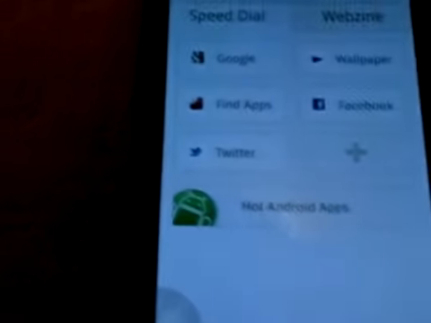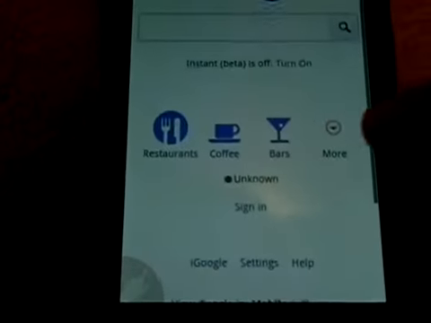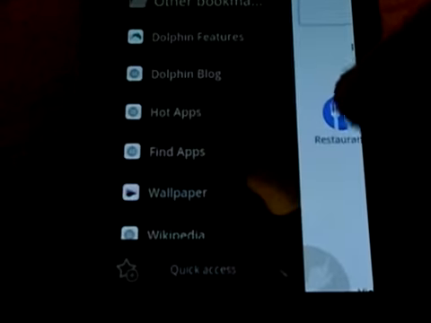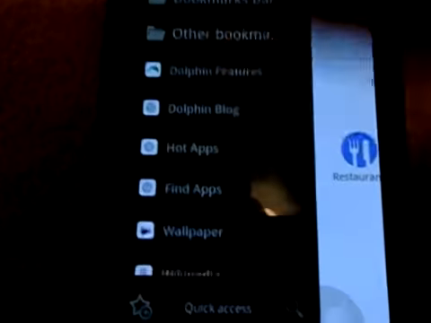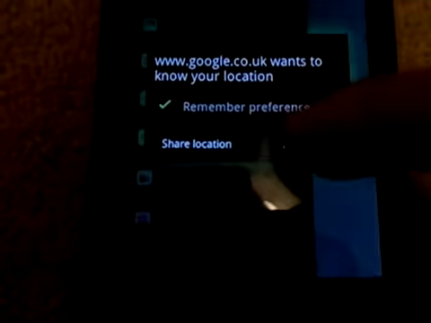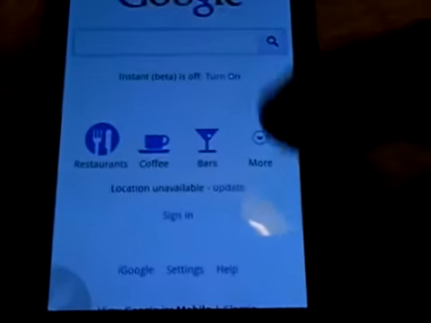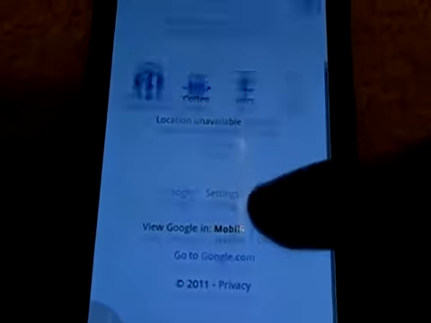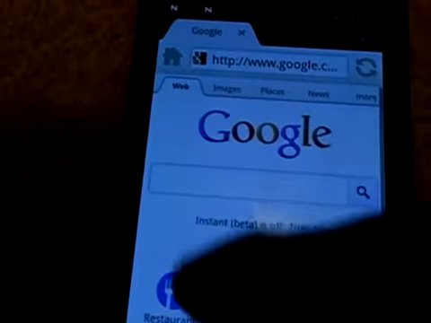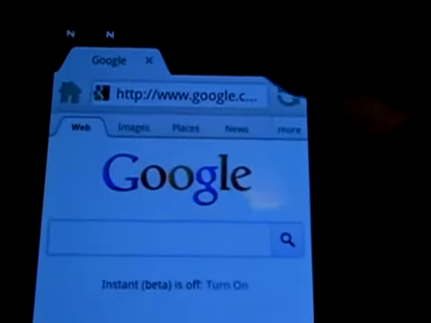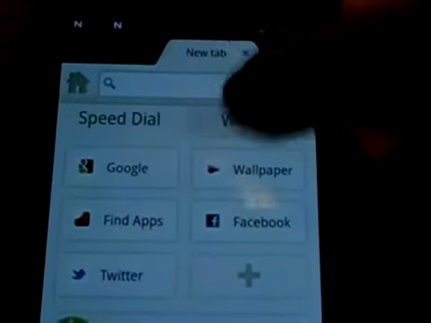Whenever you launch Dolphin browser, you get this kind of home menu. You can go straight to Google. You can swipe that way. You bring up all your bookmarks, history, all that kind of stuff, and you can customize what you see. Go that way, you go plugins and zoom, and there's loads of options. You see, it's really smooth. And you can just open new tabs just by clicking on there and then going straight to wherever you want to go.